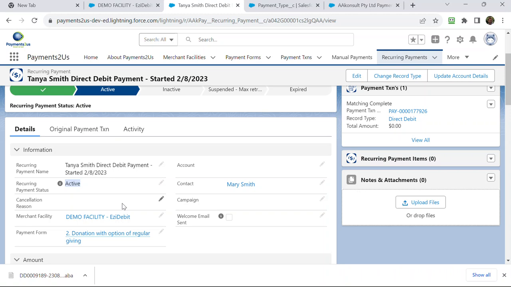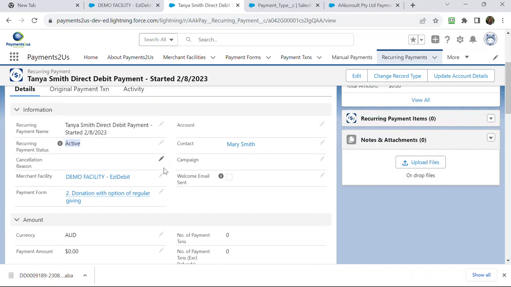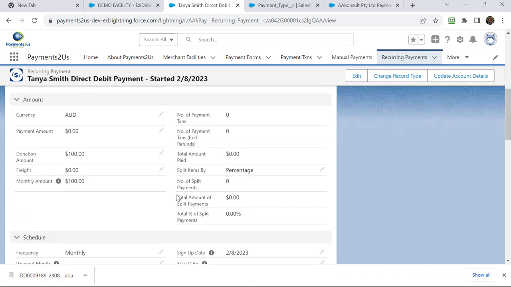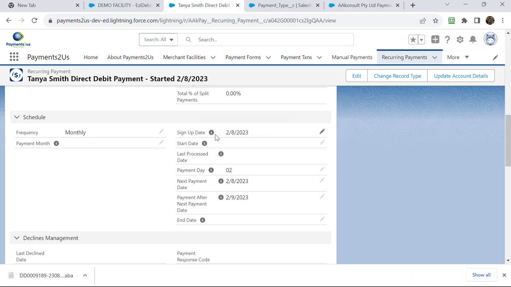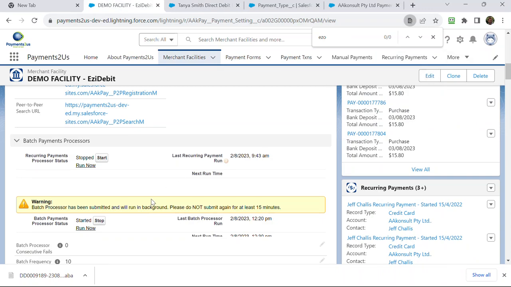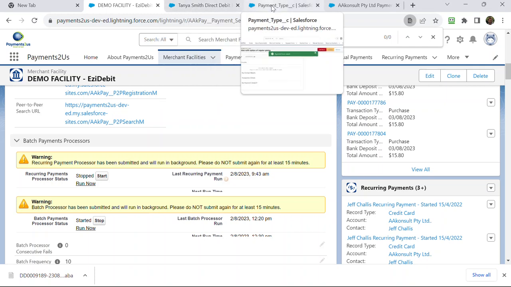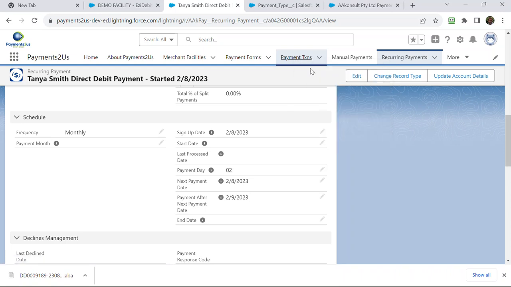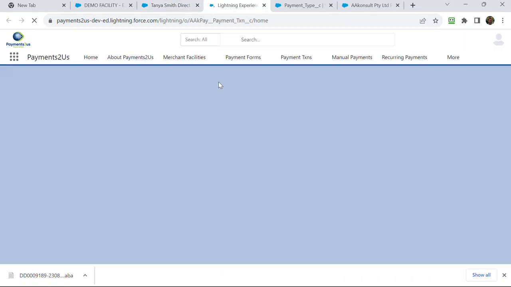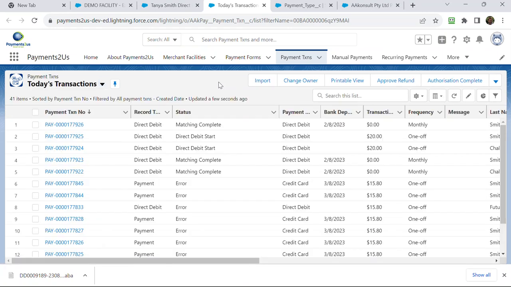So that has set them up, and you don't have to go through that manual account waiting and verification that we did for the ABA files for direct debits. With EasyDebit and Stripe, it's able to do that straight away. Cool. What you'll see here though is that this has a next payment date still of today's date. This time there's no need for you to create the direct debit batches and things like that. And what will happen is the overnight processor that runs will automatically charge the direct debit and will create that payment. So this has gone through and also assigned it to all the right statuses and things like that.